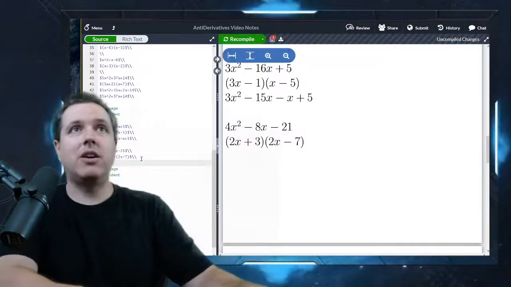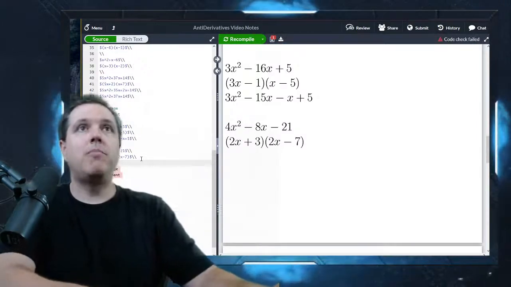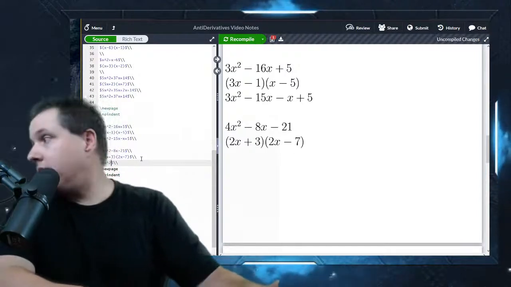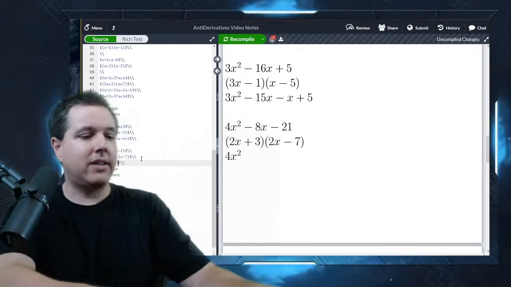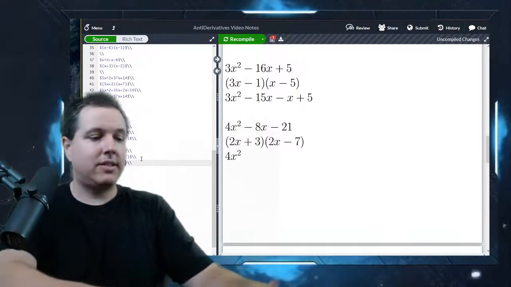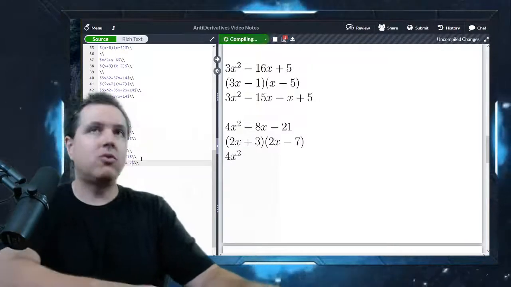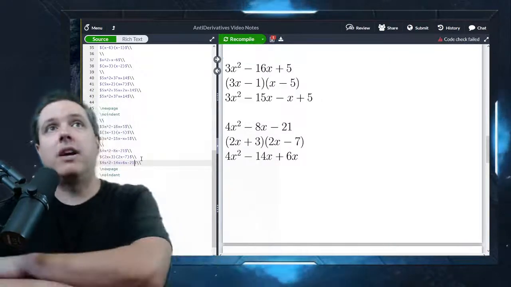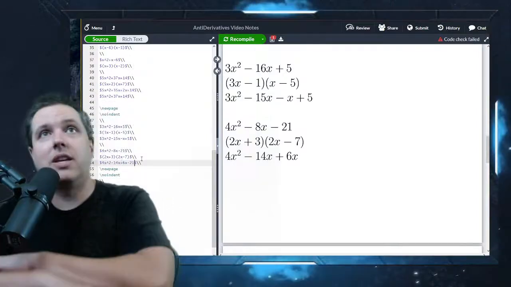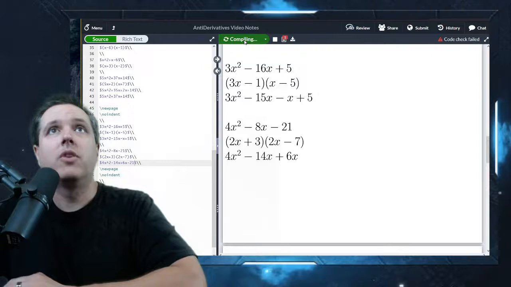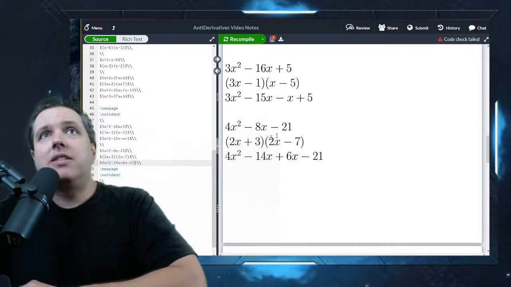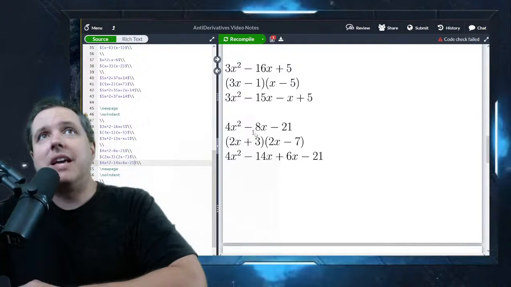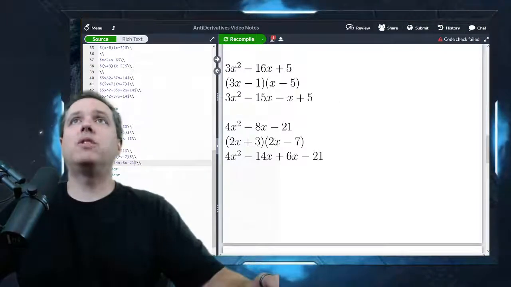Now I'm going to see how it comes out. So if I multiply them, I get 4x squared minus 14x plus 6x minus 21. Oh, that one actually works. I didn't think I was going to get this one right. I thought I was actually getting a bad guess, but it worked. So my guess happened to work, right? We get 4x squared minus 14x plus 6x minus 21. That's the original problem. Negative 14x plus 6x is negative 8x. So that works. 2x plus 3, 2x minus 7.